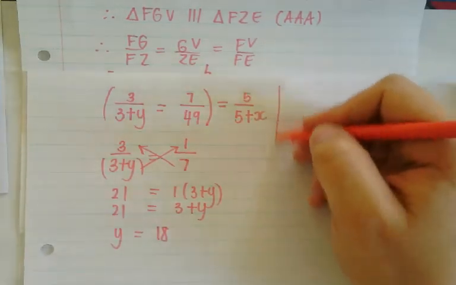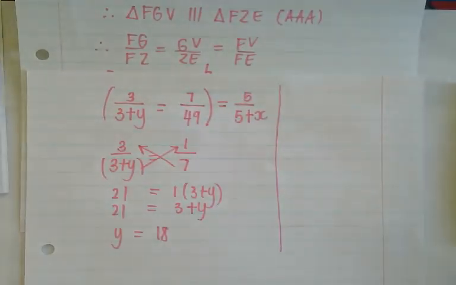Yes. Ma'am, I got 3. It's a 14, Hannah. I didn't use 14. But remember, you had 3 plus y, not 3y. But with my fraction, yours is FG over FZ, mine's FZ over FZ. It doesn't matter, it will get the same answer. And then I said, 1 times 3 plus y equals 2 times 3, and I get 3 plus y equals 6. But where do you get the 3 from if it's 49? Like Jessica said.